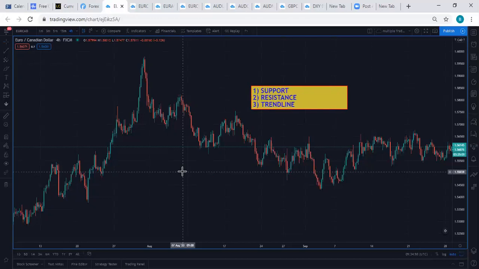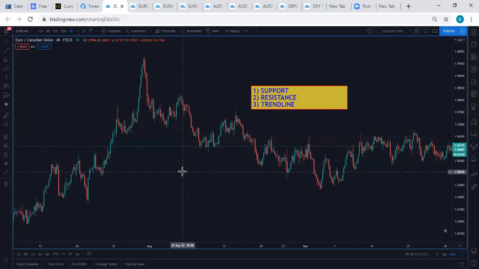Now, like I said in my definition, support is the place in the market, or it's a reversal zone in the market where the market stops selling and starts buying. What it means is that point in the market where, every point in the market that you notice that the market, instead of continuing going down, it stops going down and it started going up. That is a potential support.